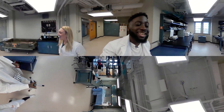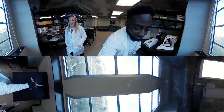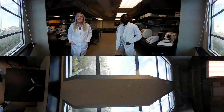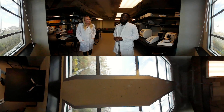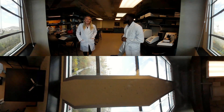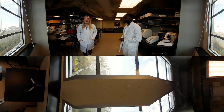Hey guys! Hey everybody! Alright, so we're here at the University of Tennessee, Knoxville, in the Cadaver Lab. If you look over there, you can see the Sun Sphere — we have a pretty good view up here. My name is Iferayo Akinduro. I'm from Nashville, Tennessee and I'm a sophomore in Biomedical Engineering. My name is Jenna LaCola. I'm a senior in Biomedical Engineering and I'm from New York. So we're in the Cadaver Lab today, so let's go check it out.